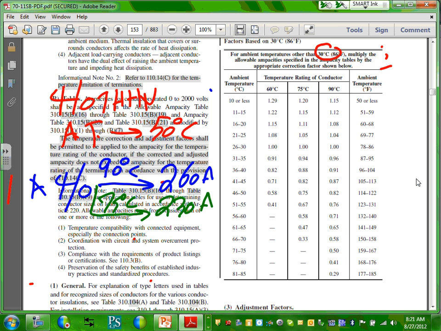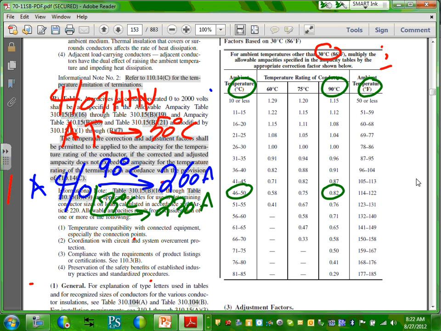Celsius, where are we here? You guys familiar with this table, the new table? Did you do the 310, right, with Gary? It was 2011, I mean. 2011, the code, yeah. So here's Celsius. I picked a Celsius, so I am at 50, so I'm here. Everybody knows how to use the Celsius table. My insulation is 90, and I'm at 50 Celsius because Chad said so. So cross-reference the two together. What do you get? 0.82.